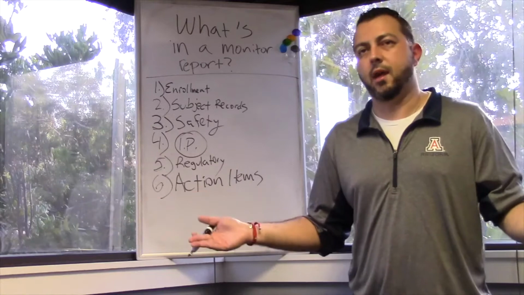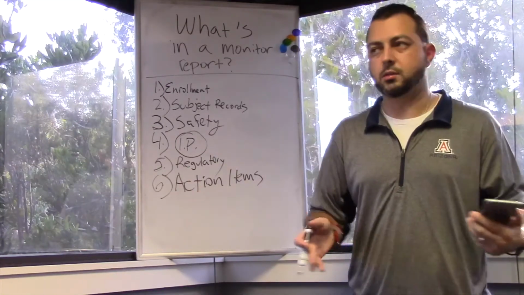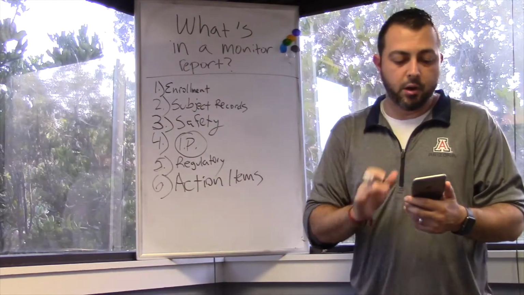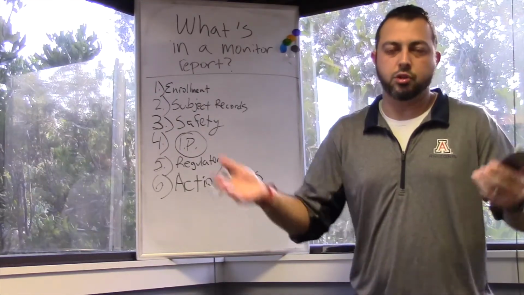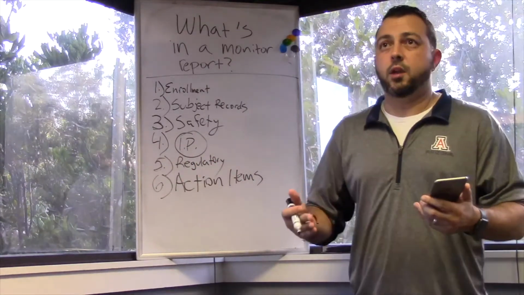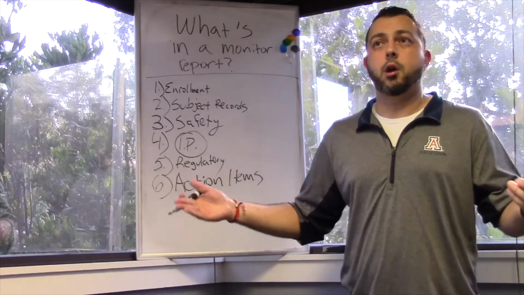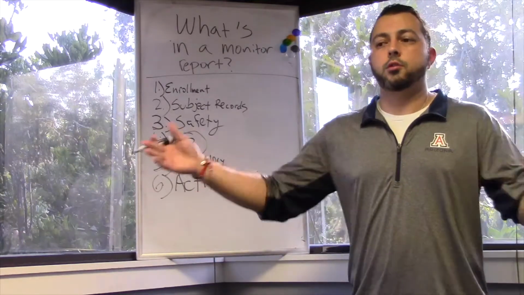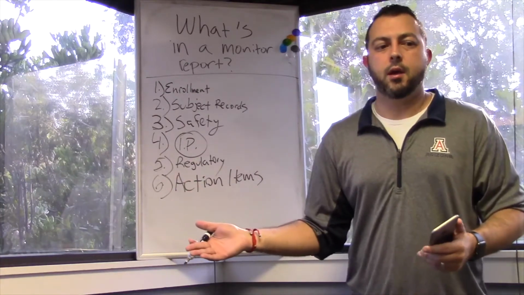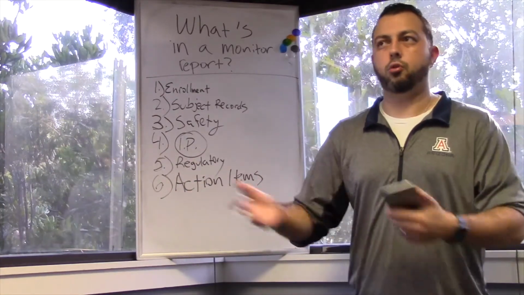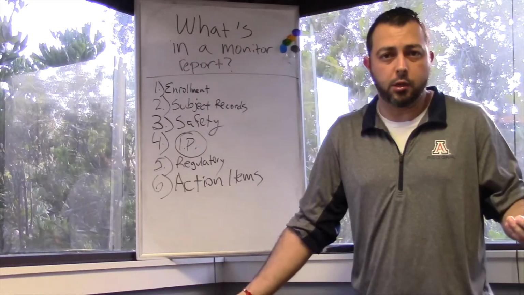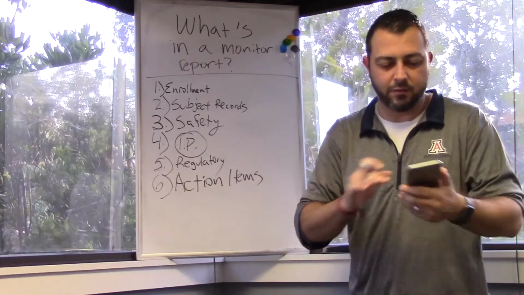Now sometimes they have no choice, they're going to continue working with you because the doctor's a KOL or whatever, but try to have some pride in your work. Most sites do, they're just busy. But try to keep these things in mind. Think like a business person, okay? If your CRA sends a monitoring report from all the other sites they go to, and they only have on average 5 action items, and then your site has 15 or 20 action items, that's going to stick out like a sore thumb for the sponsor when they look at these, because the sponsor looks at all of these now.